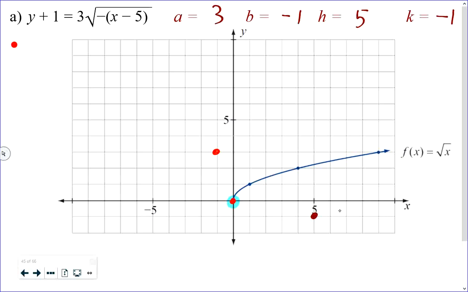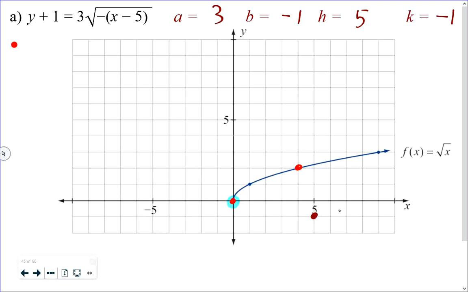Or what I can do is I can look at the relative position of this point compared to that vertex. And I can see that in relation to that vertex, it's 1 to the right and 3 up. So I could just do this. But again, the other possibility is to go 1, 2, 3, 4, 5, and 1 down. I want you to make a general observation here that the original function started at a particular point and went up and to the right. This graph is going up and to the left because of the horizontal reflection.